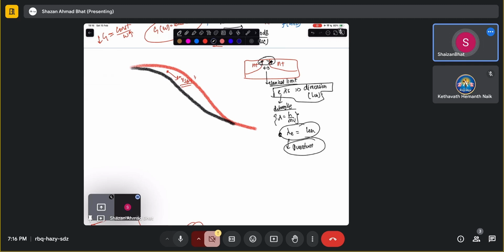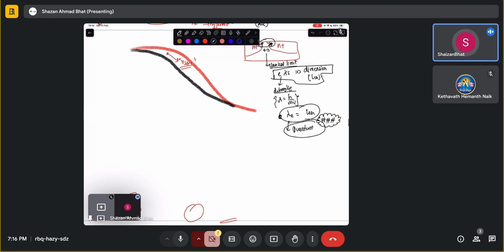People don't want to do quantum mechanics in these devices because it's very difficult. It sounds cool, but it's very tricky to deal with quantum things in these devices. That's why you don't want to deal with these quantum effects, because they are very difficult to control, at least at the level where we are using the devices in your mobile phones and all other things. So that creates a lot of issues.